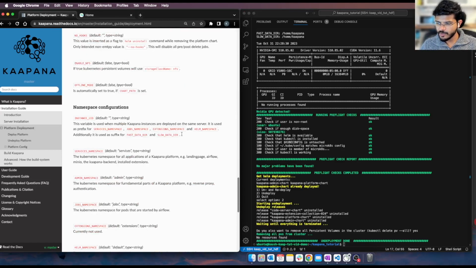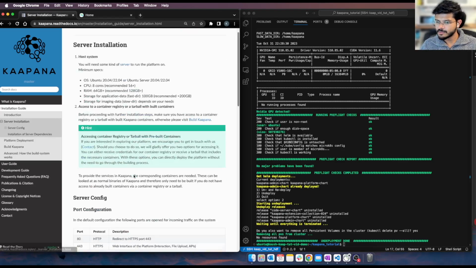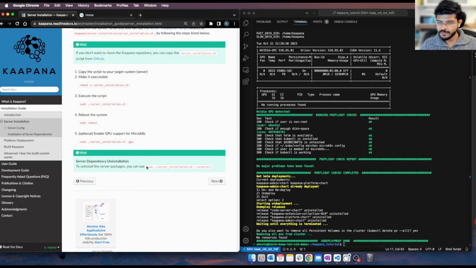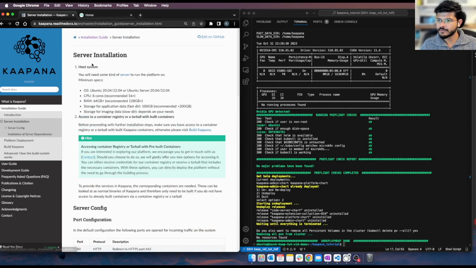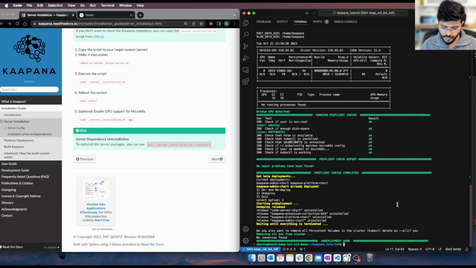And finally, how you uninstall the server installations or server dependencies is also pretty simple. You go back to the server installation page and just run the server installation script, as it is shown here, with the option for uninstallation.